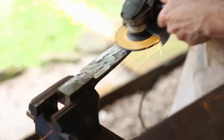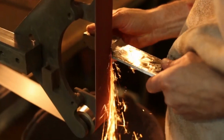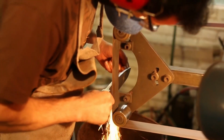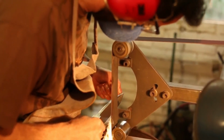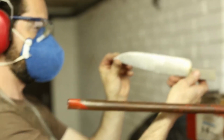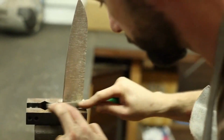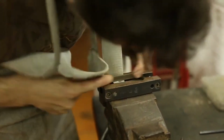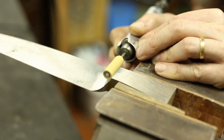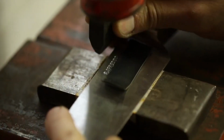Sharpening starts with coarse grit stones or diamond plates to shape the edge, followed by progressively finer grits to refine it. Consistent angle and pressure are crucial for an even edge. Polishing involves using finer stones, strops with compounds, or buffing wheels to smooth the blade surface and remove microscopic burrs. This enhances sharpness and creates a mirror-like finish. Regular maintenance, including honing with a steel rod, keeps the knife performing optimally.